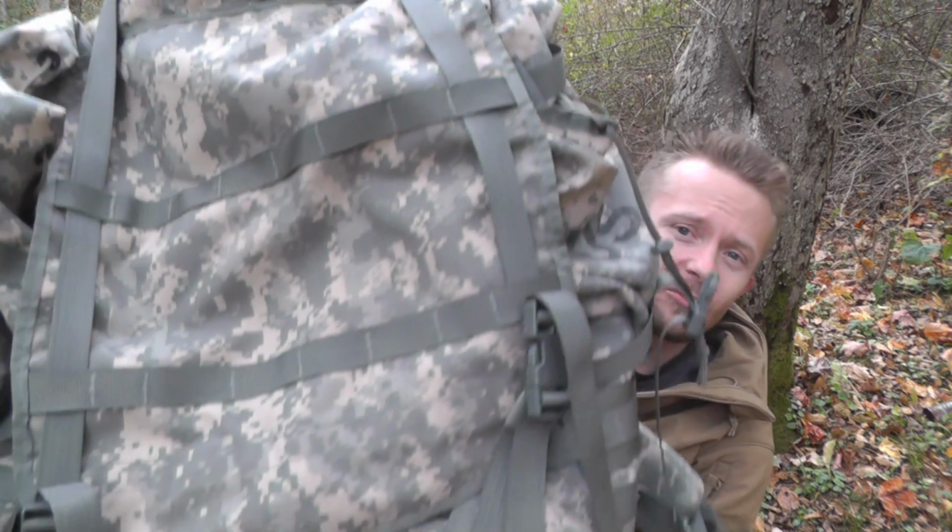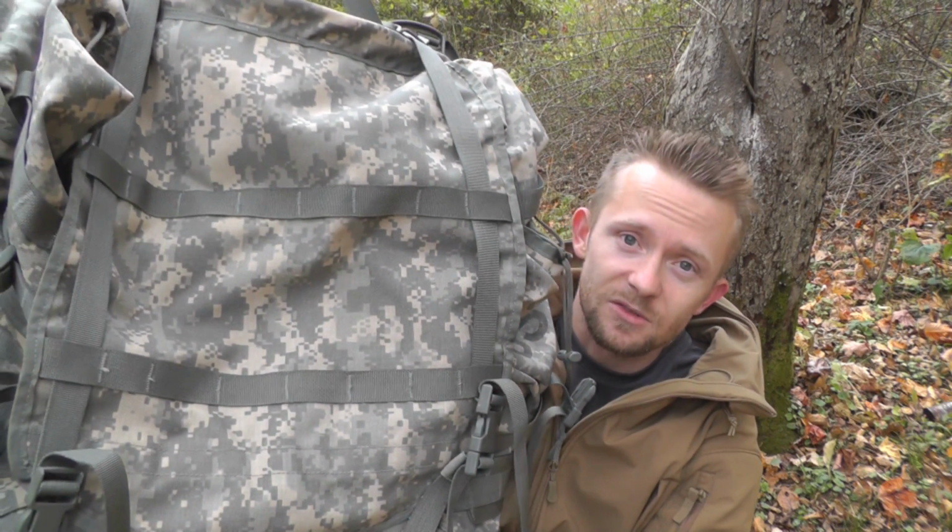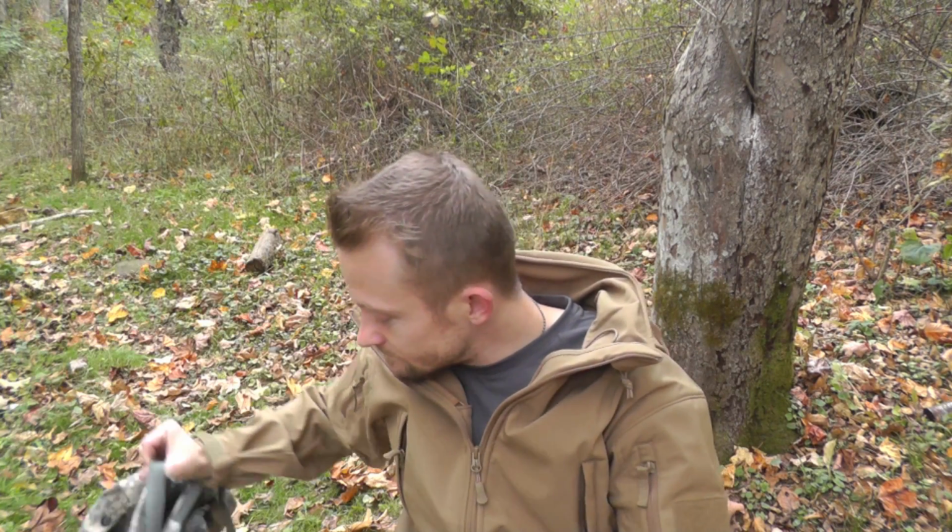This MOLLE 2 pack, which I have right here, I found this one for $60, and that was shipped. It was actually $50 plus whatever the shipping was. So, you know, definitely, if you don't have the money to spend on the more expensive FILBE pack, you can go with its alternative, its brother, its cousin, the MOLLE 2. Both of them, I like a great deal.